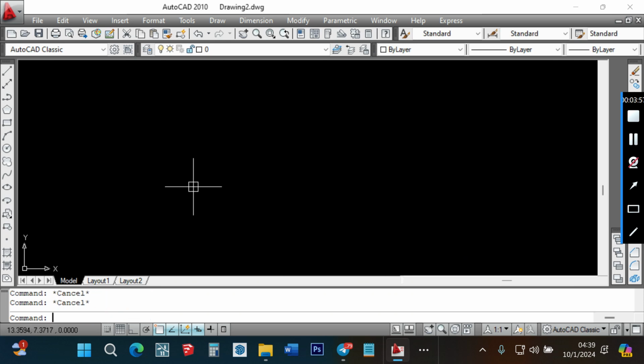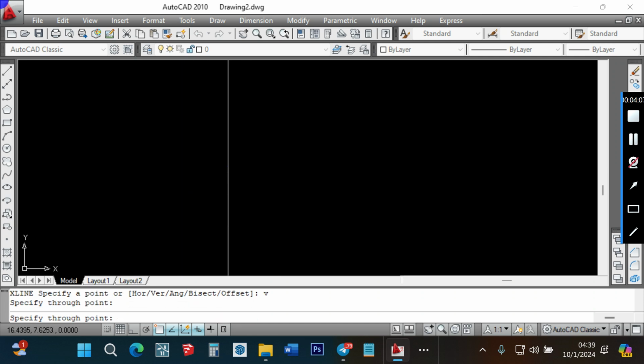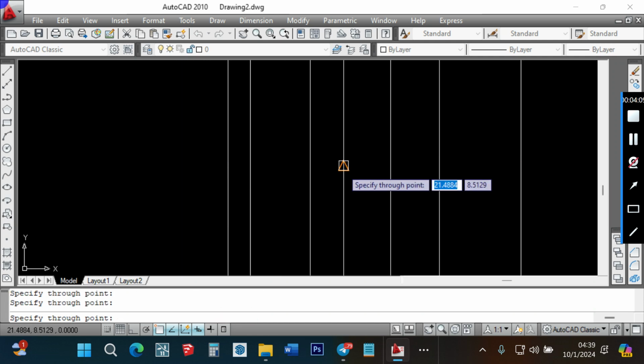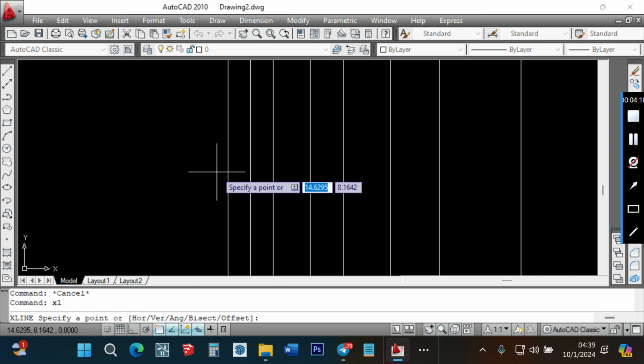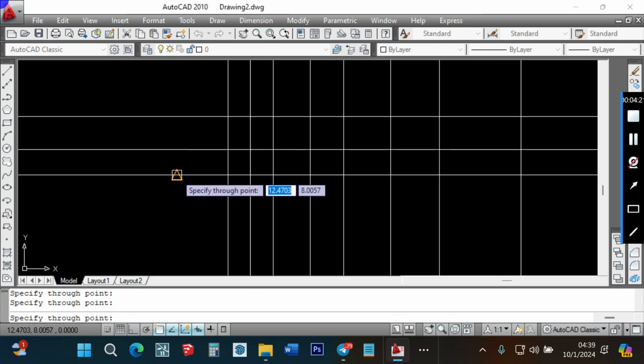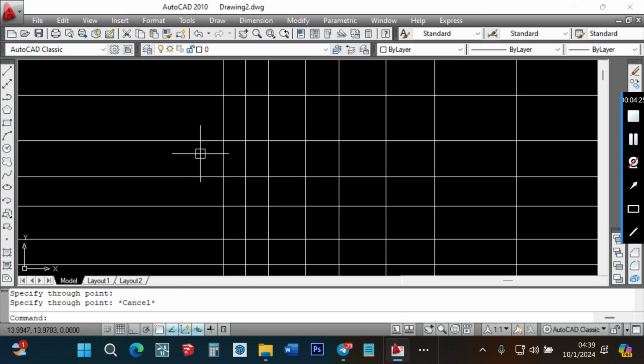The basic ones you will need eventually will be, let me press my XL enter. If you want it to be vertical, then you press V enter. V enter. So you can have a lot of vertical lines and you can place them where you want them to be. Then of course, if you want it to be horizontal, press your XL enter, press your H enter. So now you have the vertical, the horizontal counterpart.